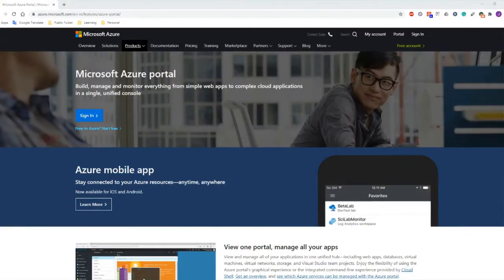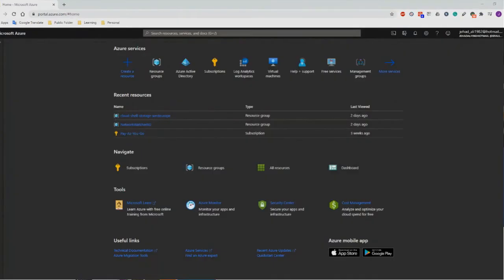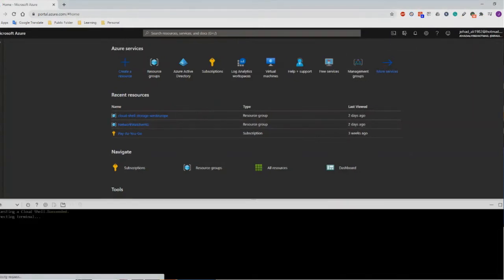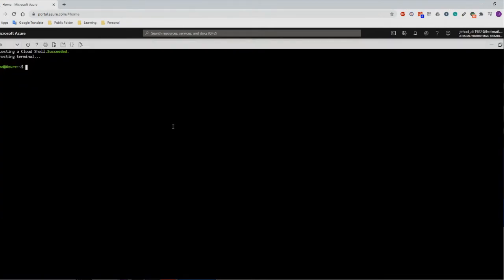Okay, let us log into the Azure Portal. Under Azure Portal, click on the shell icon to open Azure Cloud Shell. Right now, I'm going to apply a git clone command to download our repository and run the Terraform shell file to build our project after granting it execution permission.